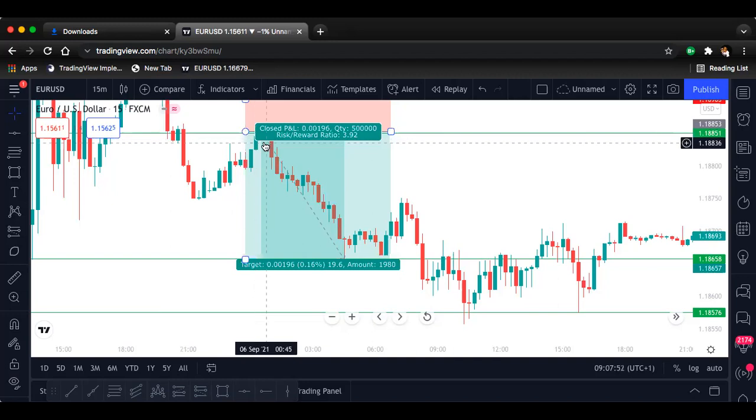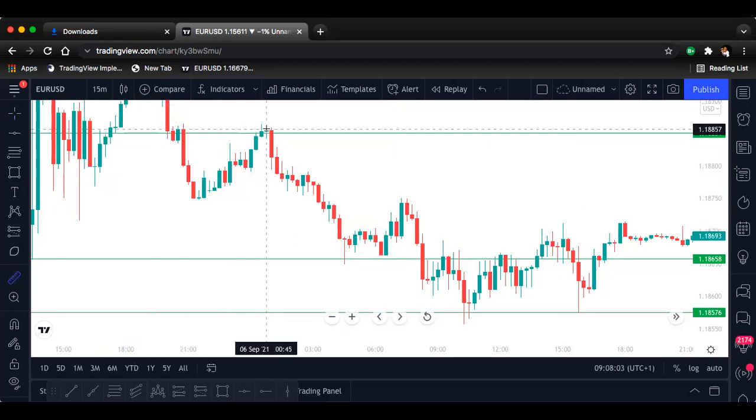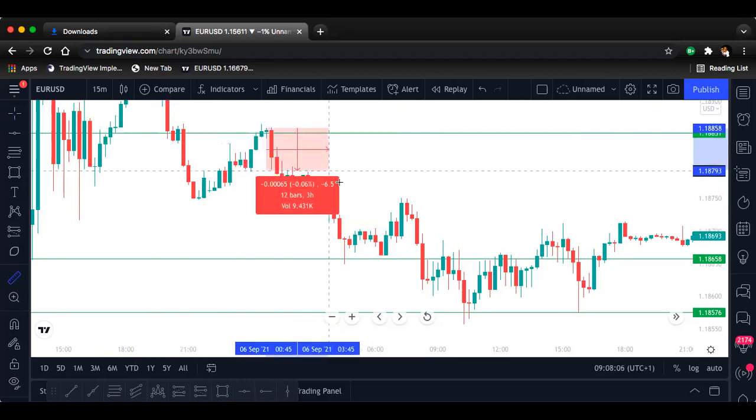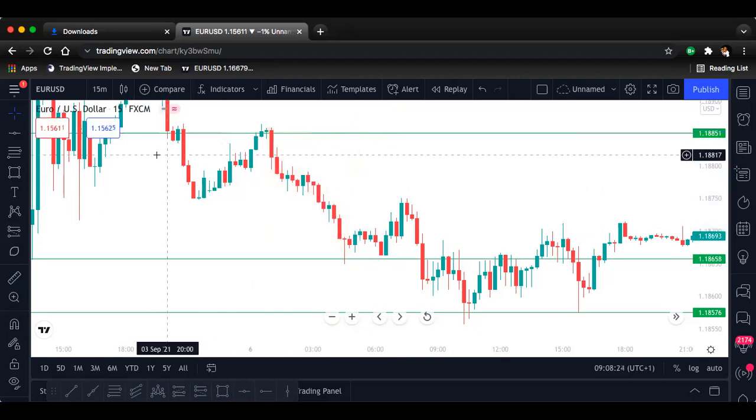Let's even see how many hours. Let me delete this. Let me use our measure because we'd have taken it from this point down to this very point. So this is like 4 hours. It's not a long trade. It's just a single candle on the normal trades we do. You'd have made like 19 pips in something like 4 hours, which is not bad.